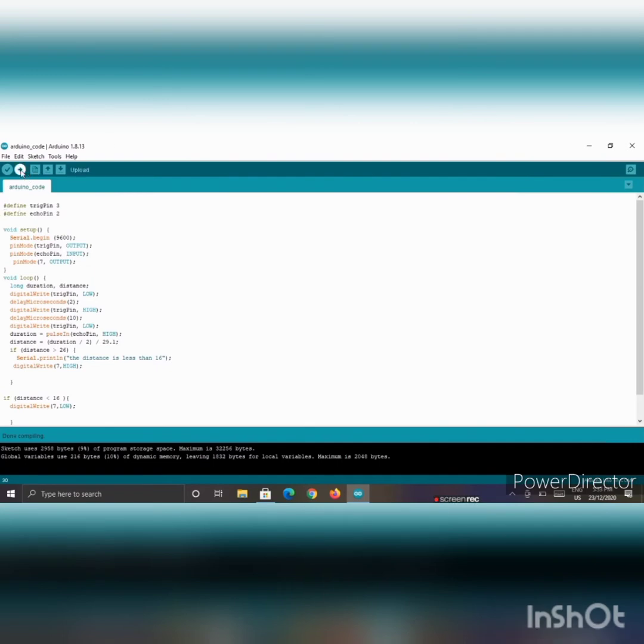So next we will upload our code into the Arduino Uno board. Here you can hear the sound of the relay when I put my hand. So it is working. I will again give you a practical video clip.